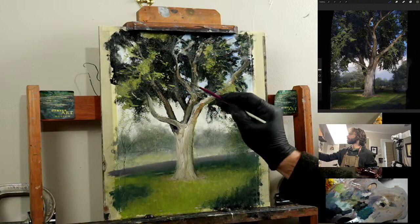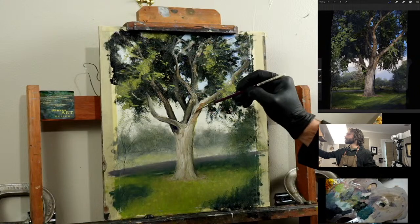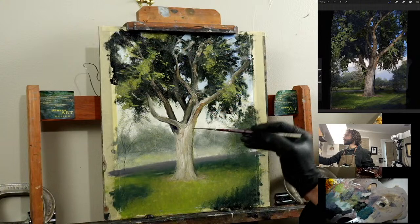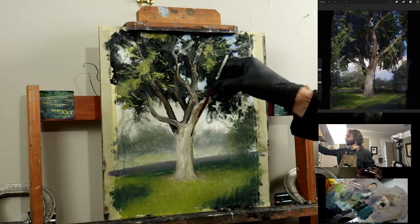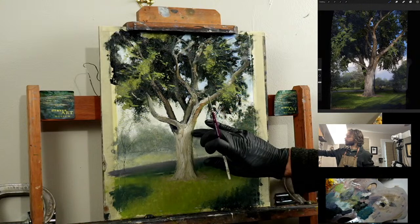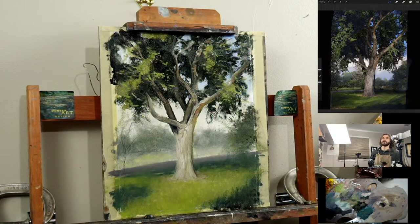And speaking, I guess, kind of scientifically, I think it's likely that the sun is bouncing or almost radiating into those shadows, or it could be environmental light going into those. You can get away with a lot on trees.